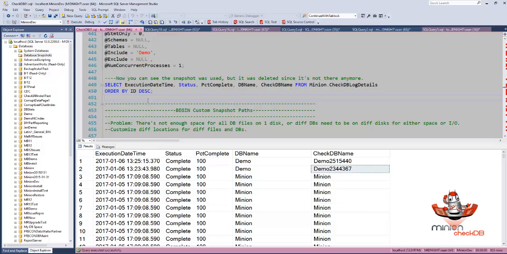I'm going to end this video now, and we'll talk about placing files on different drives in the next video, and then we'll talk about some minor troubleshooting and analytics stuff that you can get into, and planning and whatnot with your snapshots in a later video. So that's it for the basics of custom snapshotting, and join me in the next video, and I'll see you there.